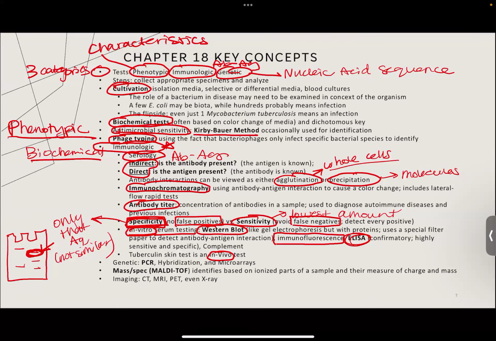All right. Then we have the complement test. This is basically seeing if the patient has antibodies that can block complement from lysing red blood cells. If the patient has the antibodies, the red blood cells won't lyse. If the patient doesn't have the antibodies, then the red cells will lyse. And so it's just a matter of looking at lysis of red blood cells to see if they have antibodies that can block complement from lysing red blood cells. All right, so those are all immunologic types of tests. So we have kind of gone over the phenotypic tests. We've kind of gone over the immunologic.